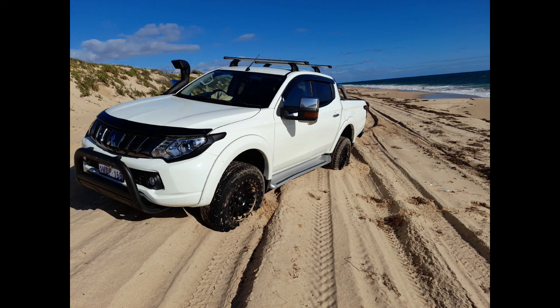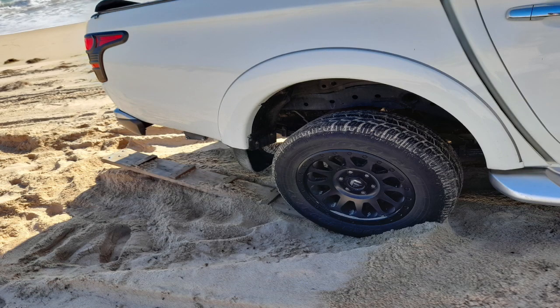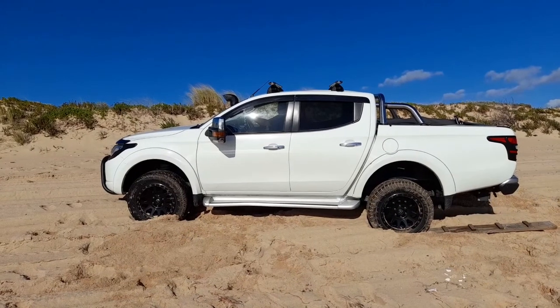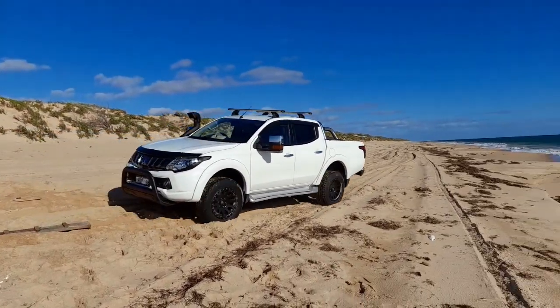We're not going to be able to continue forward in this example because one side doesn't have enough power. So what I've used here is self-made recoveries — I cleared a bit of a track out with a shovel in the direction I'd like to go. I also put together a homemade max tracks version made out of strips of wood with things the tyres can grip on. It's quite long and you ramp it so you don't make it come up at a big 45-degree angle — you ramp it and make it come back directly straight.